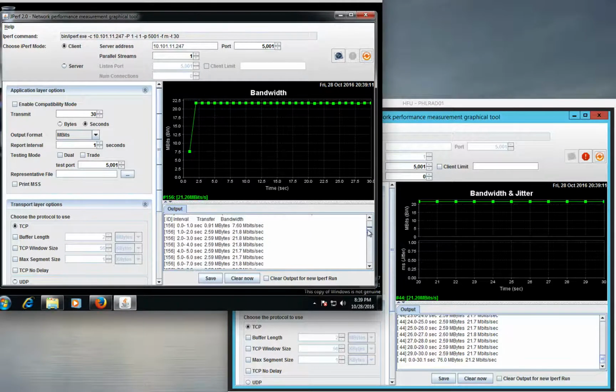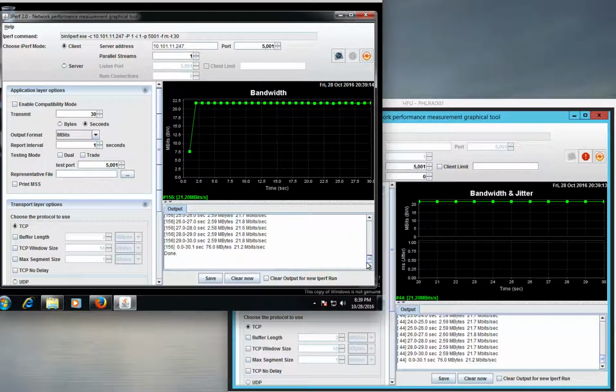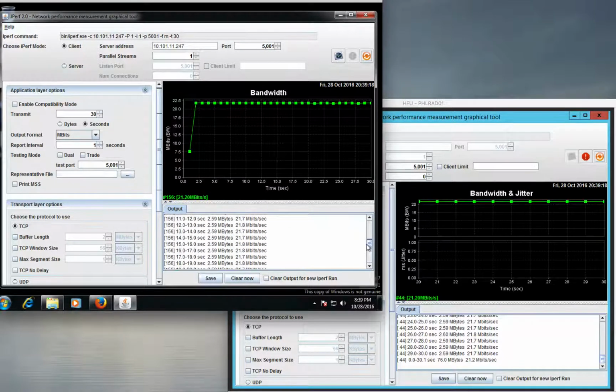So this gives us our ability to trap this data and run longer tests for a longer amount of time to make sure that we are getting consistent throughput on our connections. If we're not, then we have to start to investigate why that's happening. Typically, we'll run an IPerf, JPerf test, and then if we have problems, we might do captures on top of that and see what's happening using Wireshark. So that's how you run your test. Then what you would do is reverse these roles and make this the client and this the server and test it in the reverse direction.